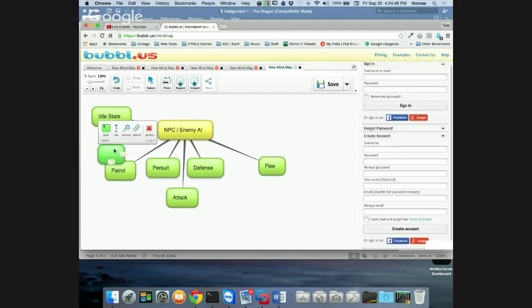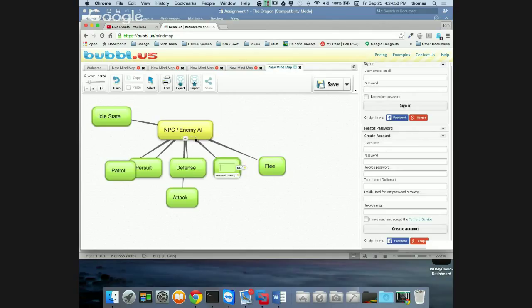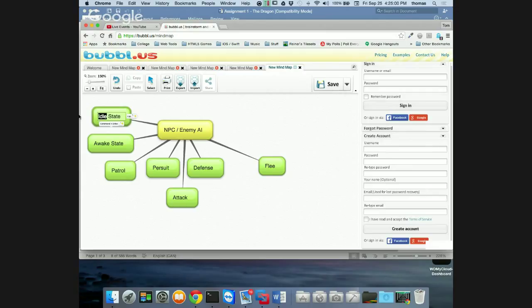So let's make it part of our state machine then. So this is an awake state. And instead of idle, we'll call this the sleep state. Might make more sense to you, right? Again, what we name these things isn't so important as the understanding of what the behavior is going to be when you start mapping these states out.